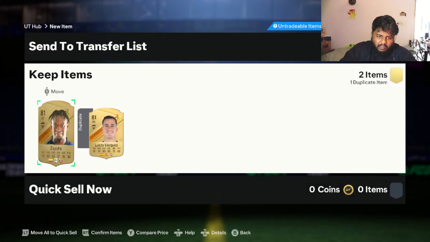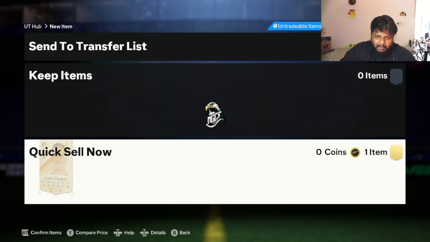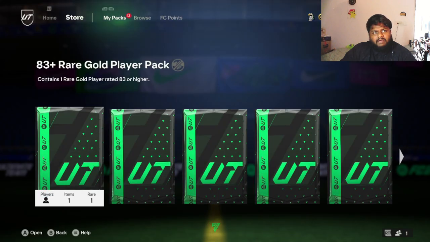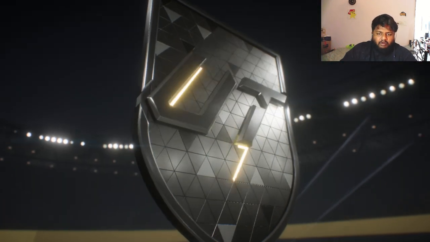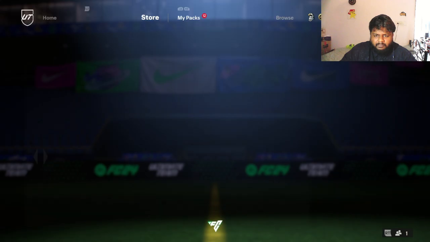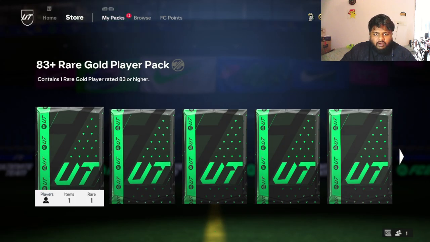I saw some rumors saying that Footies might be the ones that are gonna come. Maybe Shapeshifters won't be there this season, this year, because FC Mobile released Shapeshifter recently. I did a pack opening with the FC Mobile for Shapeshifters. It was really good. We got some great icons and all that stuff. But for laptop or for PC or console, we have not got Shapeshifters yet. I'm pretty sure of that.